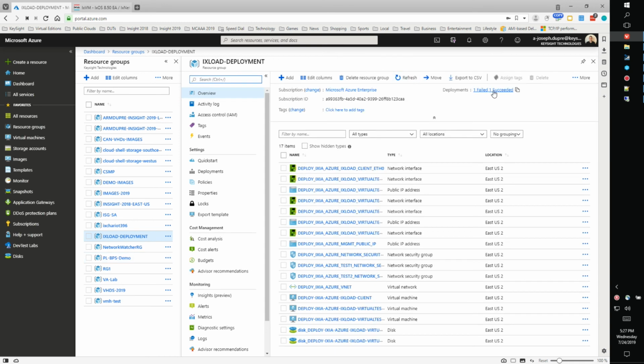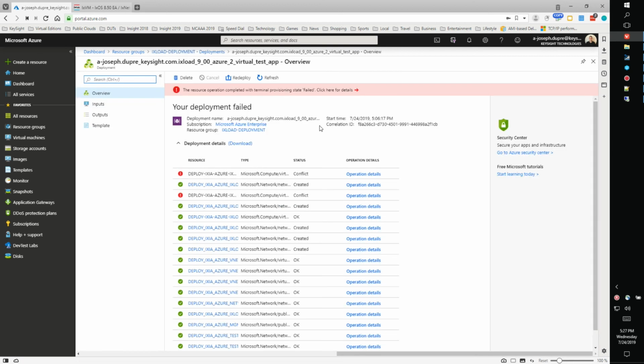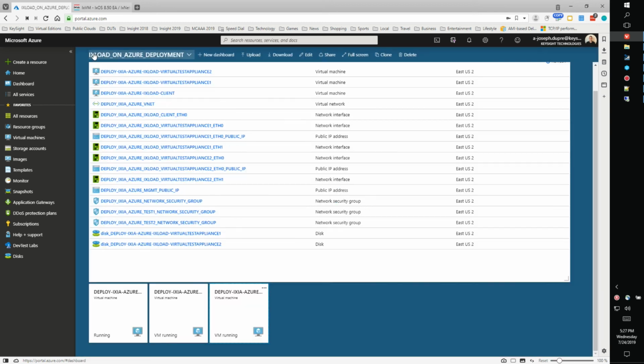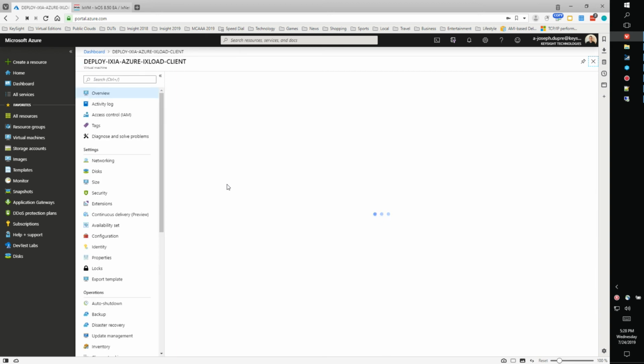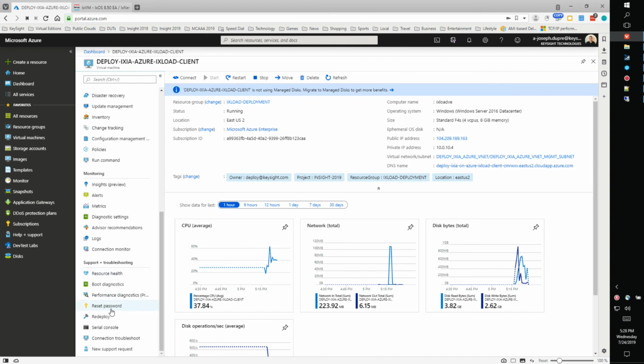We monitored the results of the deployment from the Azure portal, and even though it got a failure, we actually can ignore that failure because that failure is expected. The OS provisioning failure, everything else checks out correctly. We went back and pinned things on our dashboard so we could get to them quickly. For instance, the running Windows machine and the two running Linux machines for the test appliances, and we went in and we overwrote the password. So we wanted to reset the password.